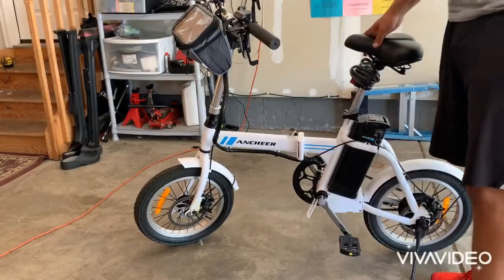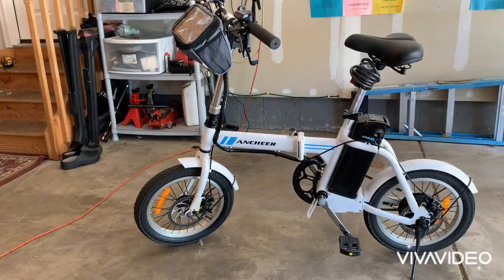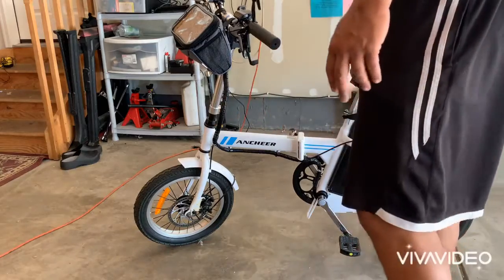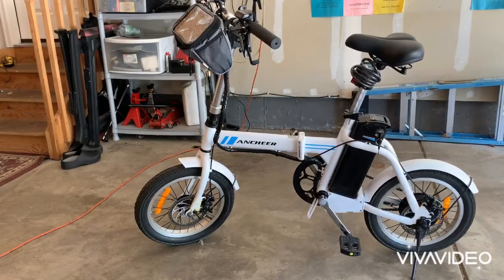In regards to this, this is for my spouse — she rides it. She rides it on level two. She's 110 pounds, about 5'5" or 5'6". She says she rides it on two because she feels like she's flying on it when she puts it on the three pedal assist. She can't really keep up with me when I'm trying to fly on it because she's scared to ride on level three. For someone who's six foot or taller, you can ride it, but the problem is that 250-watt motor. When I ride it, I feel like I'm straining and I think I would wear it out too quickly. I would not recommend this for a male or woman that's over 150 to 160 pounds, to be honest with you.